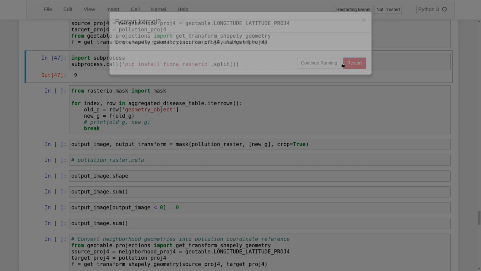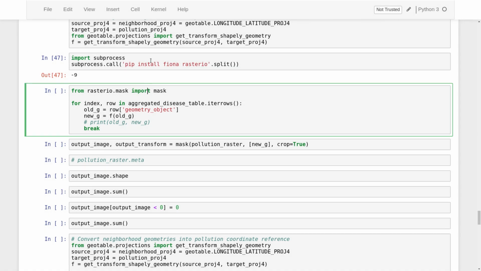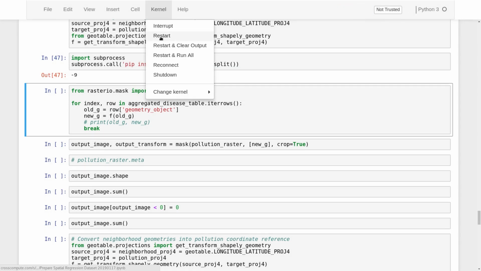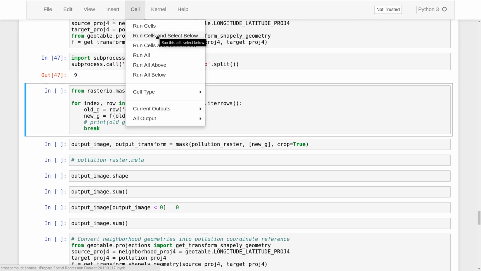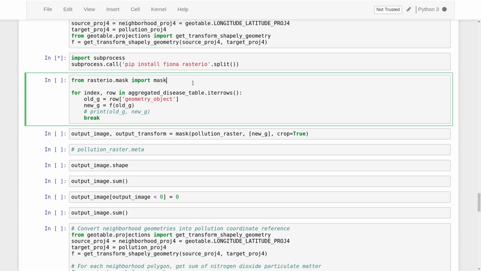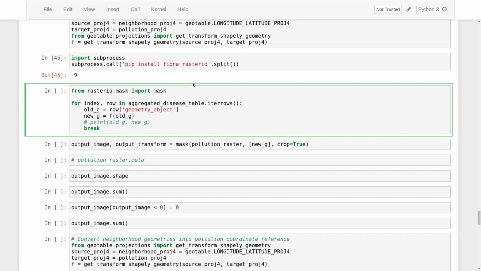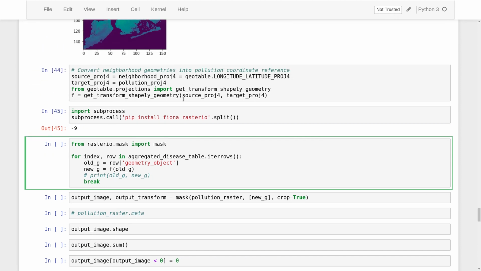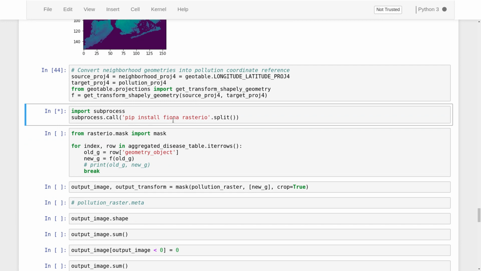Restart. Run all above. If you do get this consistently and you're using a large data set, I recommend starting perhaps a medium-sized instance next time. Okay, we're still getting it.